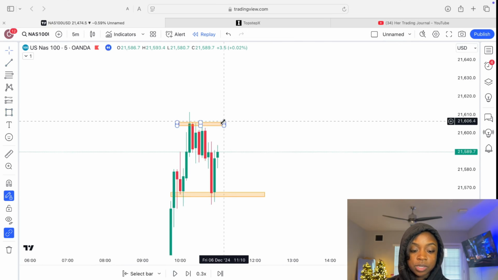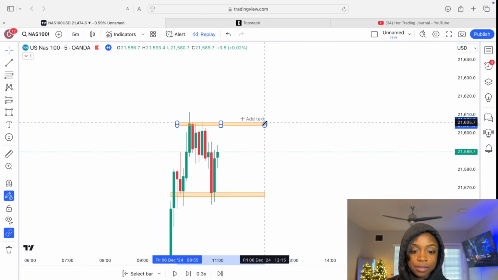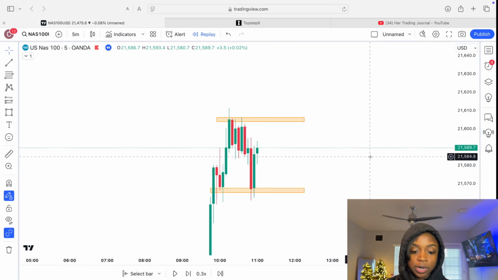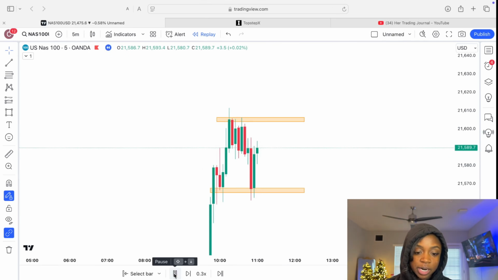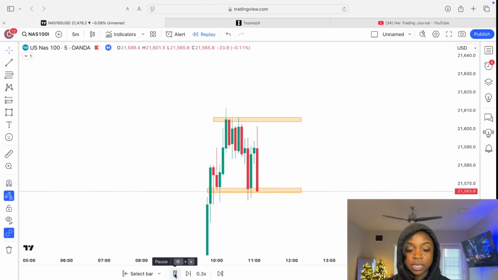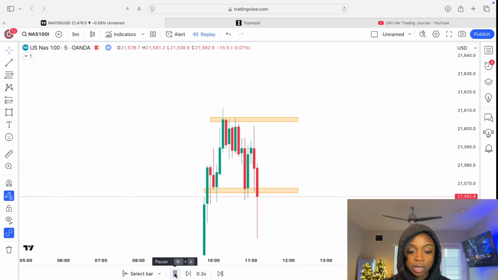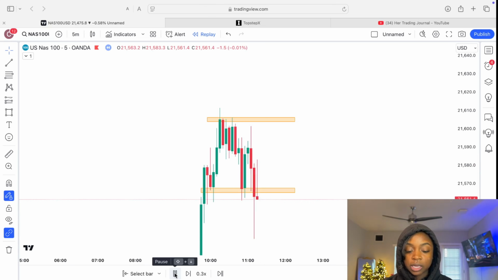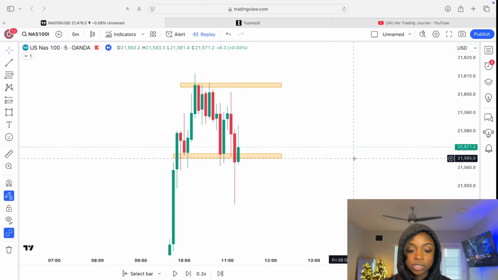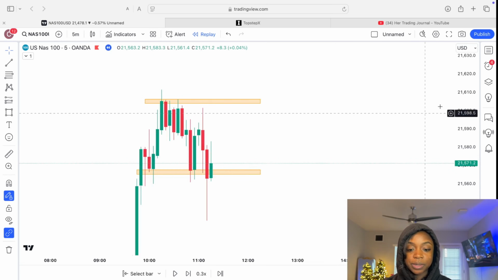So there's a potential range here. We have a touch at the top, we have a touch at the bottom. Price is just trading, doing its thing. And so let's say you find yourself approaching the market and you say, oh wow, you see how we're coming back into the range? Wow, we wicked out of here and we came back into the range.